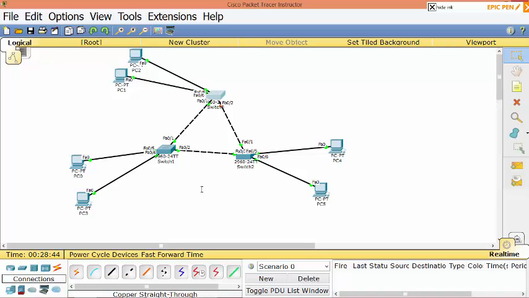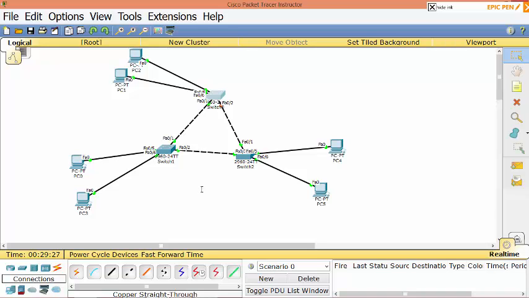So that you don't by mistake implement port fast on a switch to switch link, Cisco has kept this precaution: port fast will get implemented only on access ports, because on switch to switch links you are most probably going to put trunk. Correct or not? If it is a trunk, even if you give port fast, this command will not work. It has to be an access port in order to get implemented.